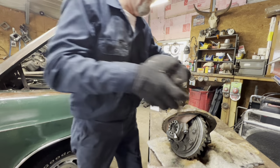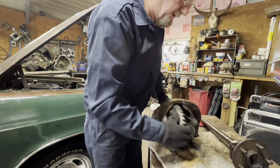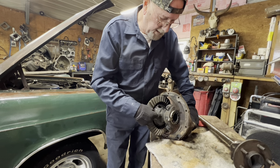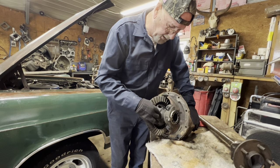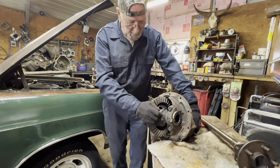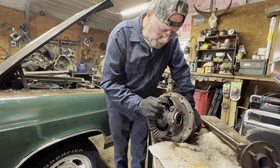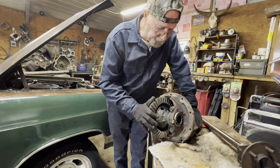So we're going to have to change the carrier. This thing right here. That's where the splines are. No, hold on a minute. I think the splines are in the spider gears.